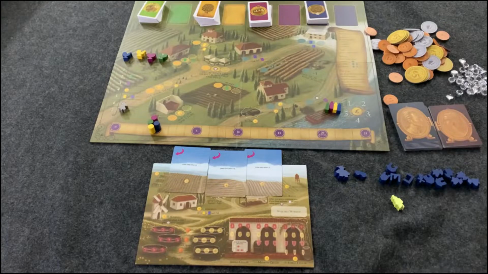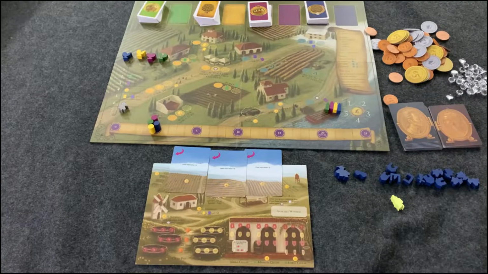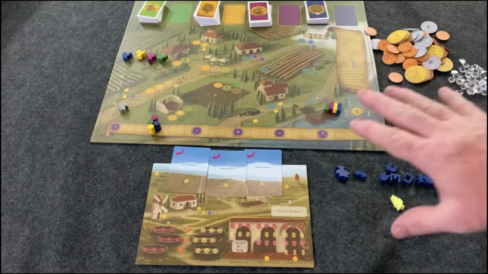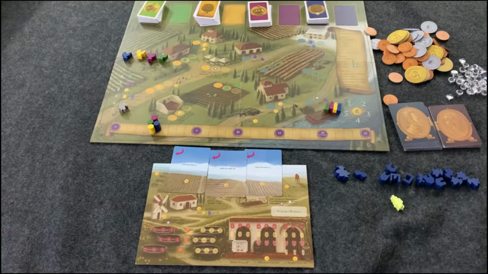Now, in this game, you're going to be competing to be the first to get to 20 points. Once you get to 20 points, the game will end, and whoever has the most points at the end will win. Now, it is possible to get a little bit over that on your turn, but as soon as the round ends, whoever has the highest wins. So basically this game is a race. It's a race to 20 points. And there's various different ways throughout the game that you can get points.